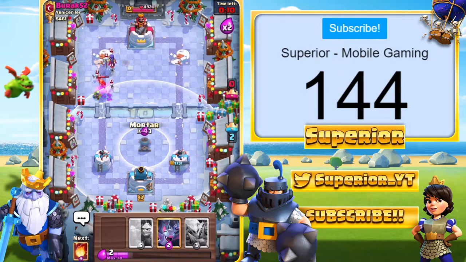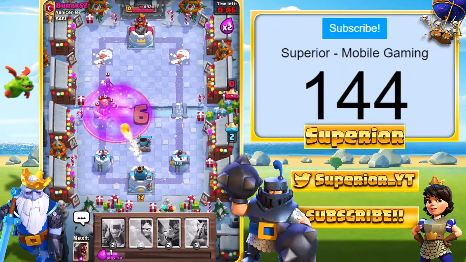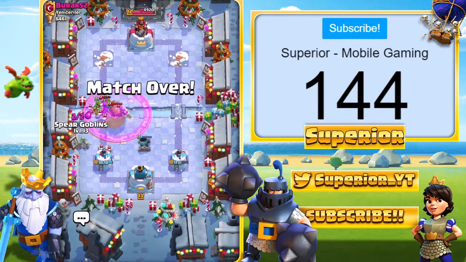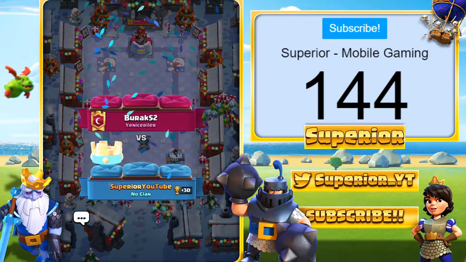Looking pretty good right here. We'll save up for the fireball. We'll go ahead and fireball everything right there. Nice. Mortar's going to help take everything out as well. And that's going to be the game. So we won 2 crowns to 0. So pretty good game right there. Pretty decent. We'll go ahead and jump into game number 2.